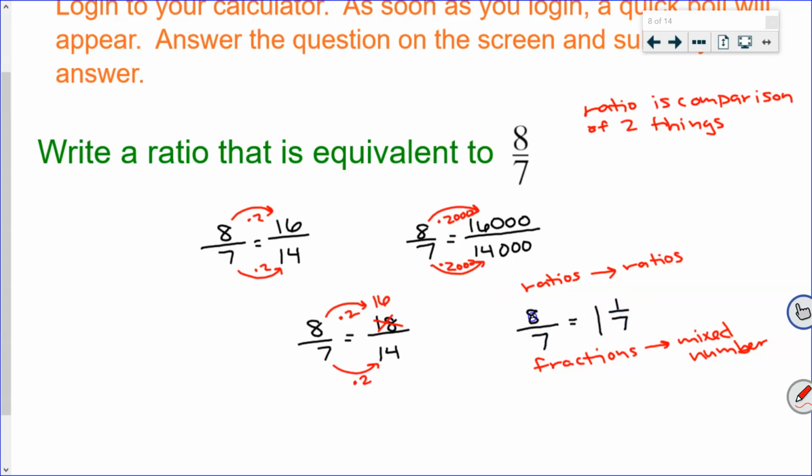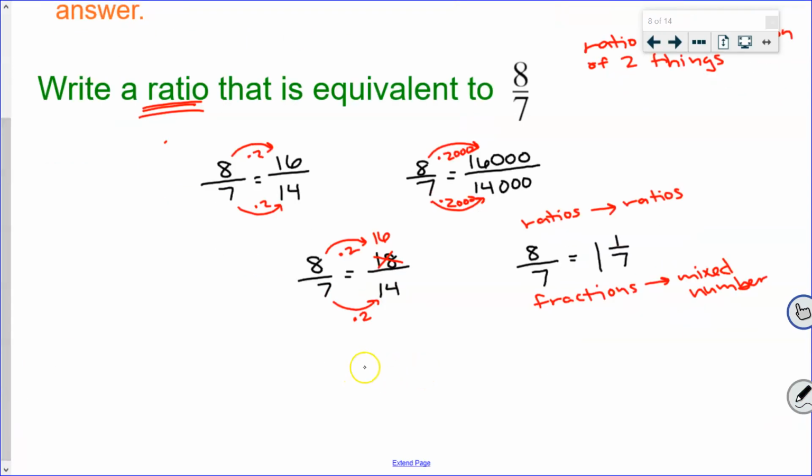Okay, so is the fraction 8/7 equal to the mixed number 1 1/7? Yes, but since we're dealing with ratios, I can't accept that answer because it's not a ratio. Here's one other answer that was not marked as correct, because I want you to understand that we are big kids now, and so we do write our ratios as fractions. So a student wrote something like this.